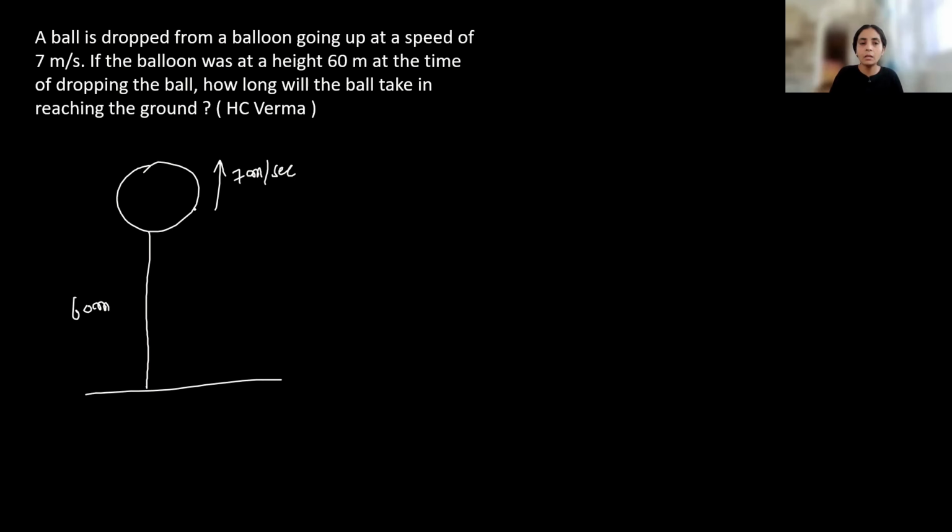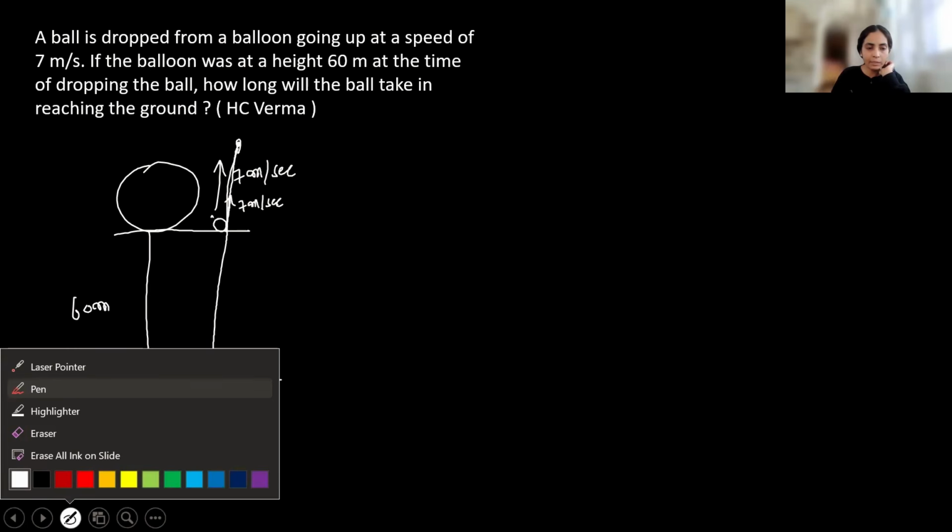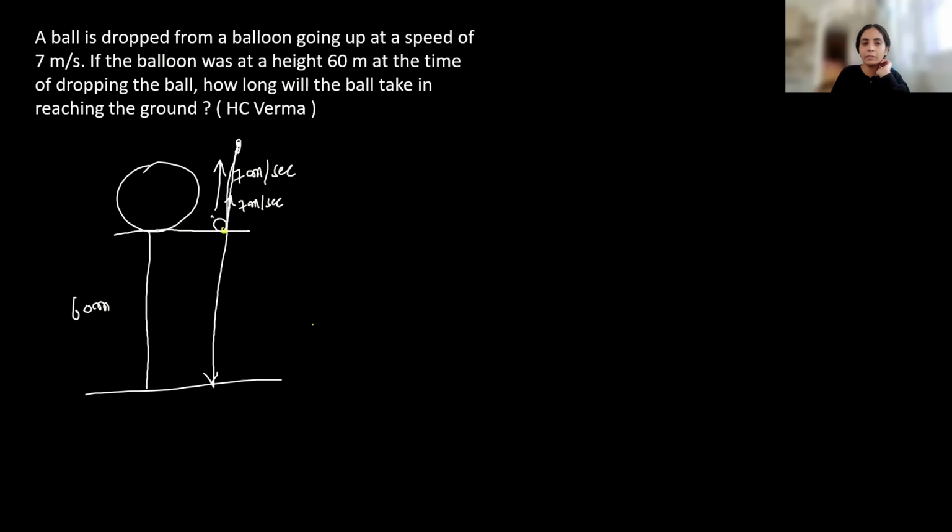So how much time will it take to reach the ground? Not the balloon, the ball, okay. So when you dropped the ball from this height, it has velocity 7 meter per second in the upward direction, and first it will go up to a certain maximum height and then it will start coming down. Okay, so for its motion, from where to where do you need to find the time? When it starts moving and when it touches the earth. Okay, so let us say this is the initial point because from here it is starting and here it is ending. Okay, so this is your final point. Okay, let us treat upward direction as positive.